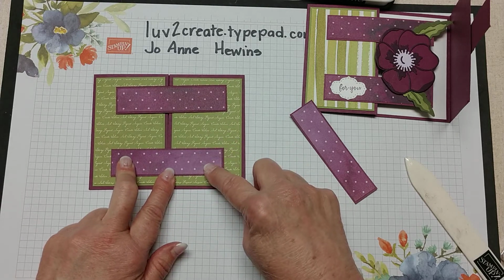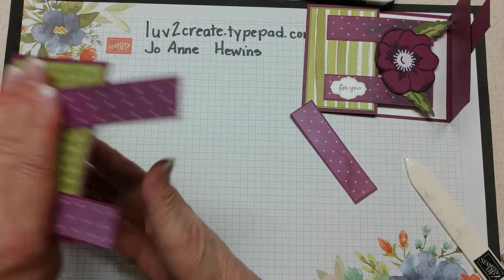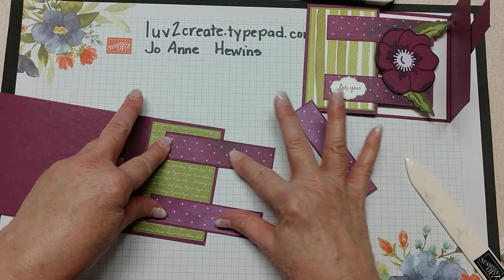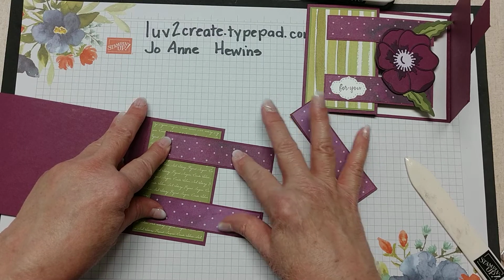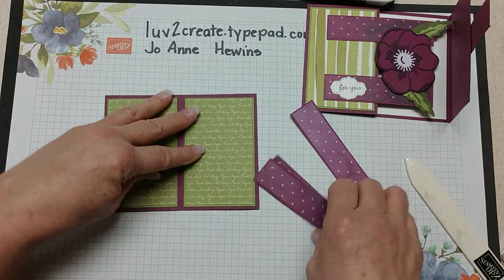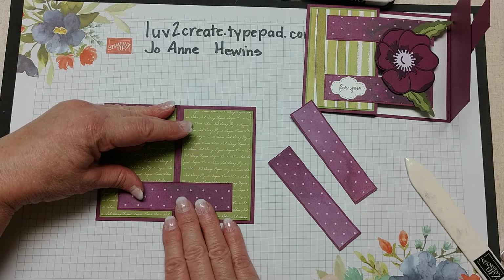The part you want to remember is that these strips will only be on this side of the card. So you're not going to put your adhesive back here. Just on the part that will go above the card. So I think what I'm going to do is figure out how close to the edge I want to put that.